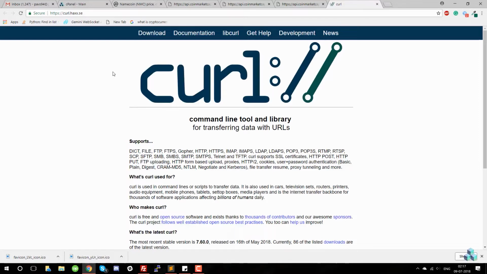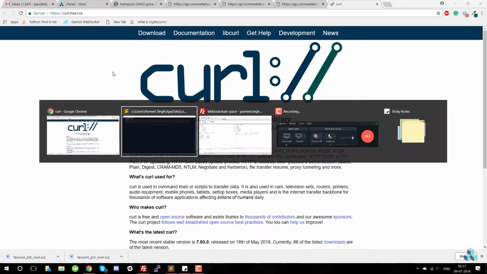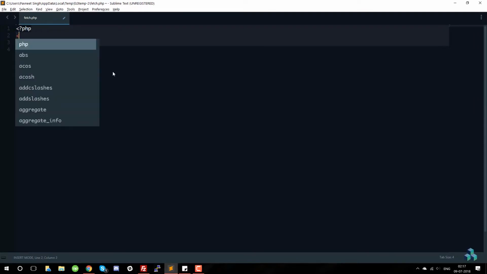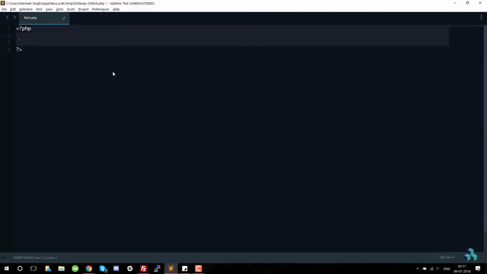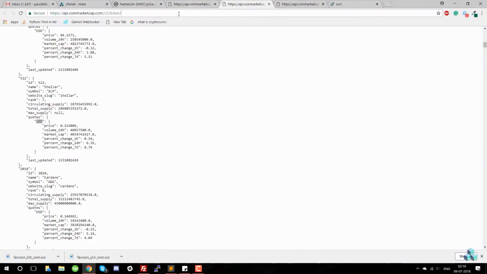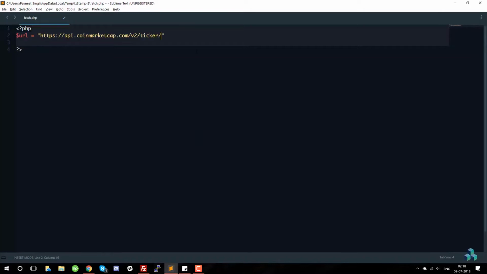So let's just write that function. You don't need to install anything. Everything is pre-installed. That's the beauty of having the hosting. You are just here to learn and not install things. All right. So let's just start fetching and storing. So we'll create a variable called $URL, and in this URL we'll have the fetched data link over here. All right, so our URL is this. Okay, so we'll be fetching data from this URL, and we'll be initializing curl.